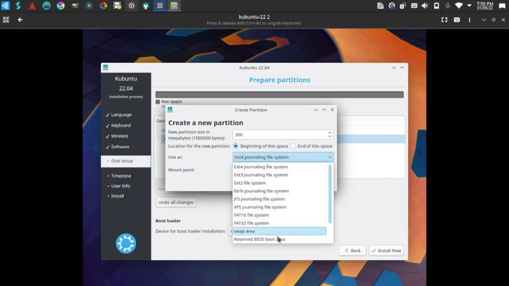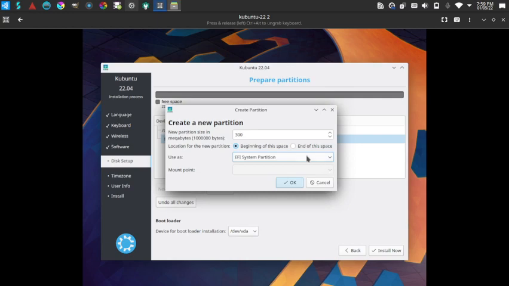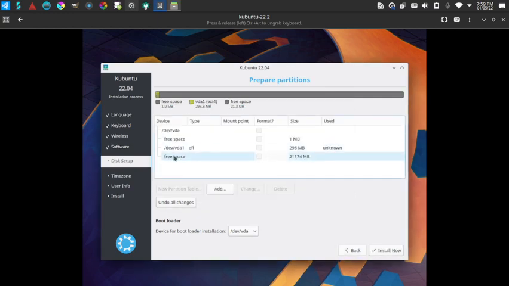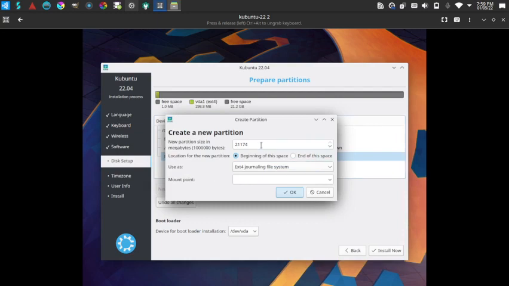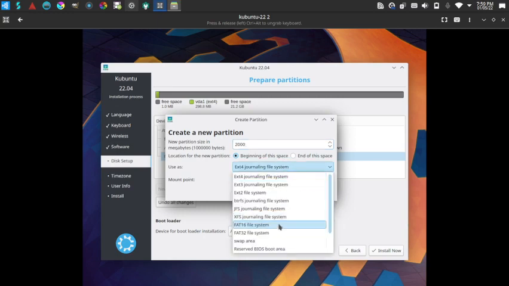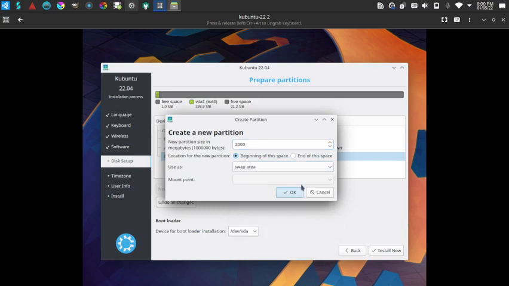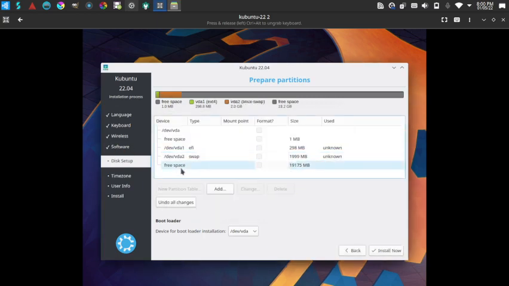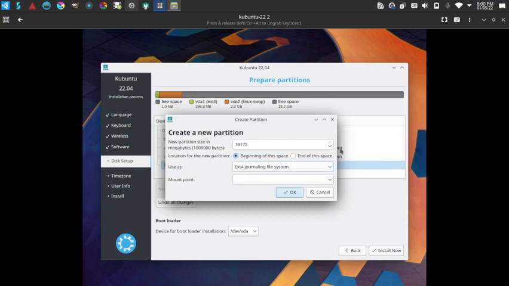Let us check. Okay, EFI partition. Done. Now we add 2000 megabytes of swap area. Done. Now the remaining space we make the root partition.